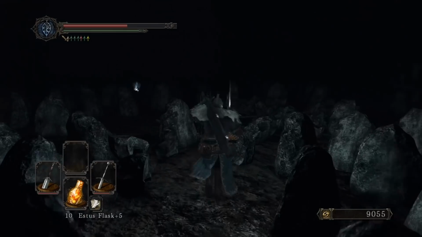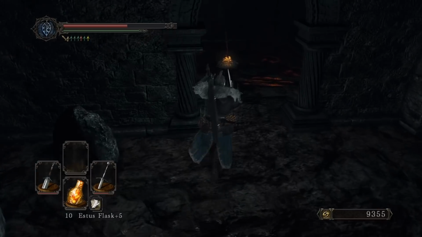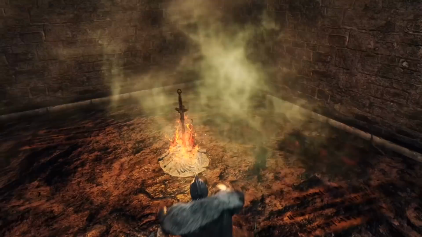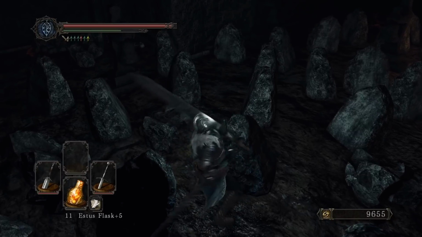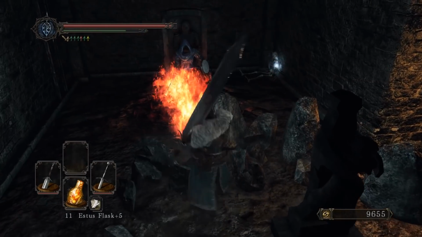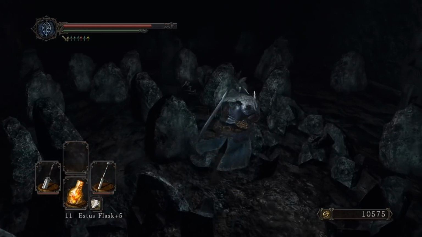Wall ghosts. So we'll just very cautiously... Hey! Please don't be another explosion. Okay, good. Whew. Alright. Oh, no. No, no, no. I didn't mean to. It wasn't on purpose. Help.